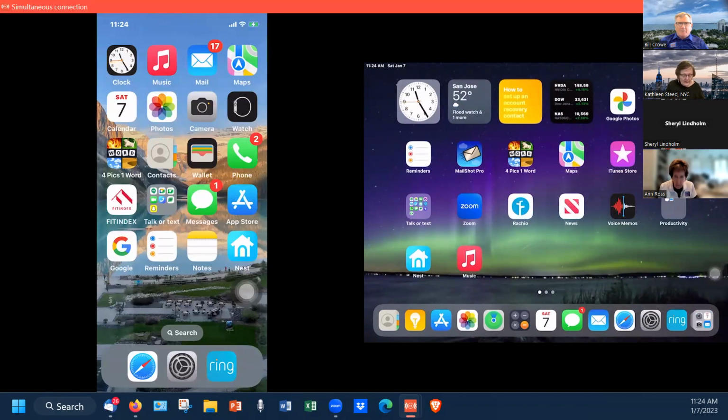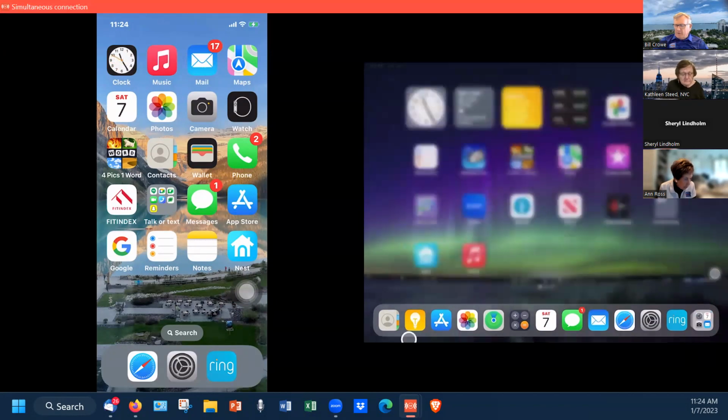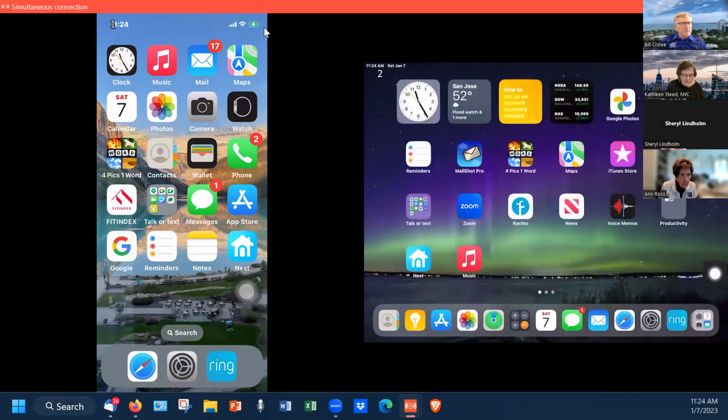Up here at the top, there's some icons, as well as icons over here on the right. Here's the time and date on my iPad. This little indicator is your cellular connection. The number of bars there indicate the quality of your, or basically how close to a cell phone tower you are.